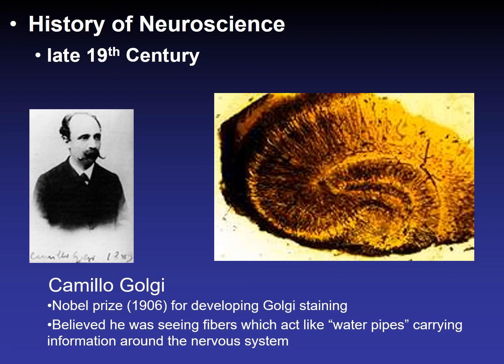This was an incredibly significant contribution because for the first time in the history of humanity, we not only have the microscopic power to look at something as small as a brain cell, but we now have a staining capability that allows us to see the structure of an individual cell in detail. And this was just incredibly useful for neuroscience, and Golgi staining is still used to this day.